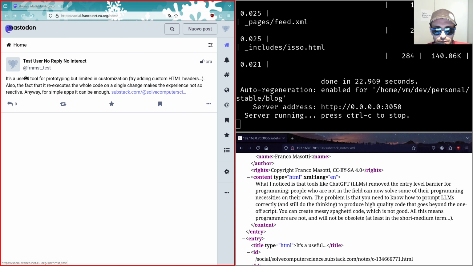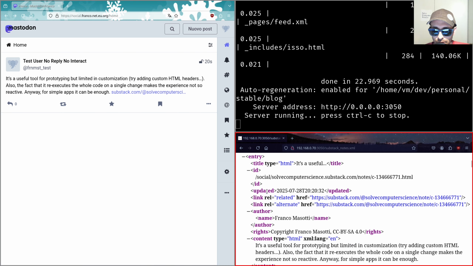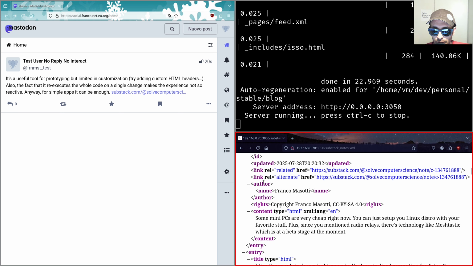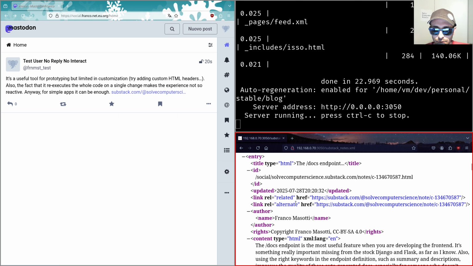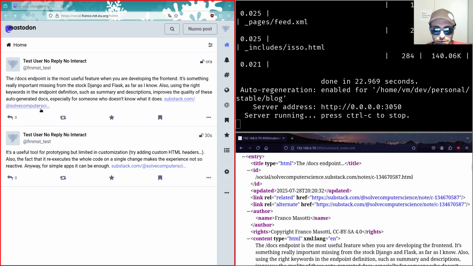If you see here, we already have our first post, and in a few seconds the next post will come up. So how this works is that the script reads the content of this atom feed file, goes through each entry, and adds it to a queue. Yeah, if you see here, I already have the second post. And then each element in the queue is published. In this case, every 30 seconds, but in production I set it every 1 hour.